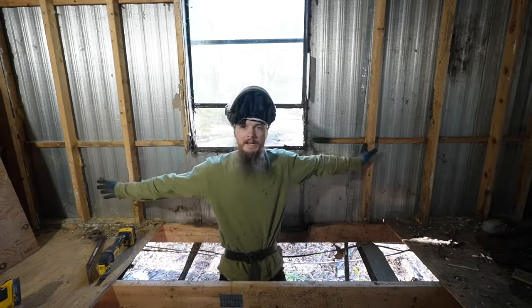Held on by something. Just a strap. There it is. Yep. We got it back to solid wood. Oh yeah. Both ends.